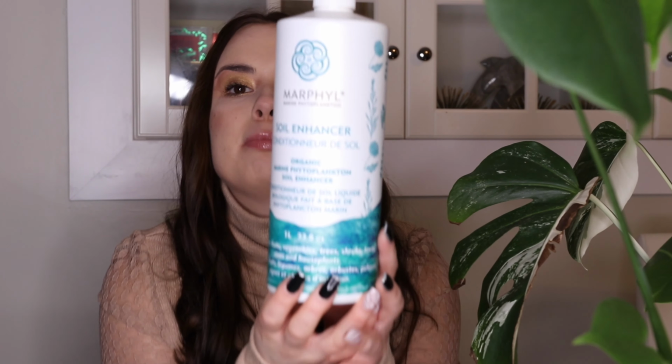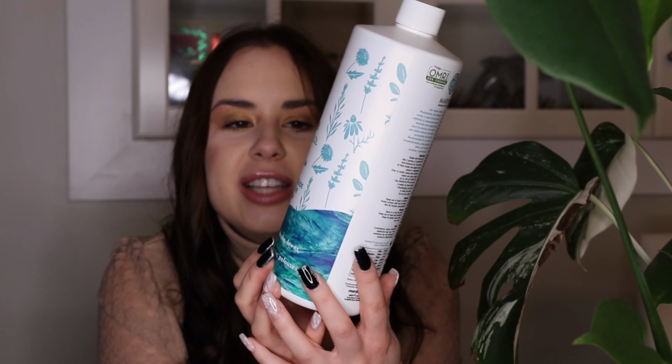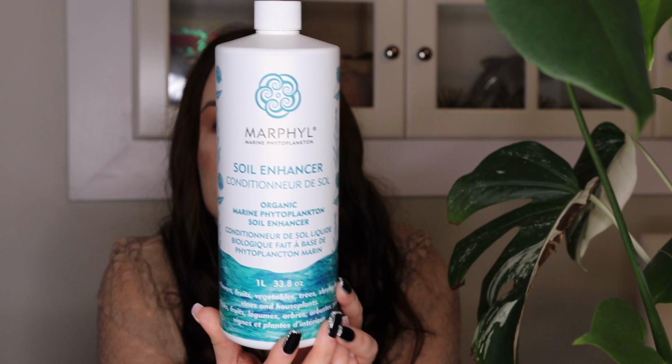And I fertilize as long as I'm seeing growth, which I've seen all year for this one. So I've been fertilizing with 4 different kinds of fertilizers. You don't need them all, but I just will mention them all because I know that they're safe for the plant because I've used them. This Marfil is a marine phytoplankton, which is just like a soil enhancer, something like Super Thrive. It's like vitamins for the soil.